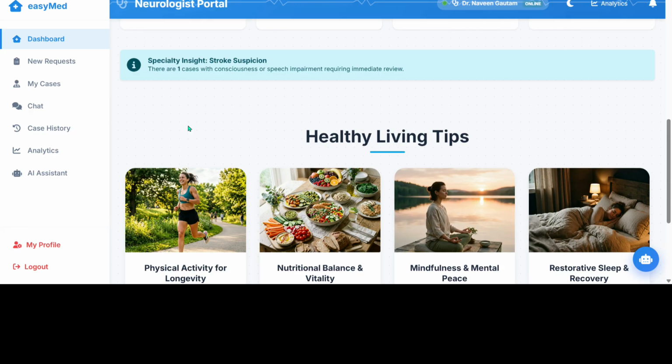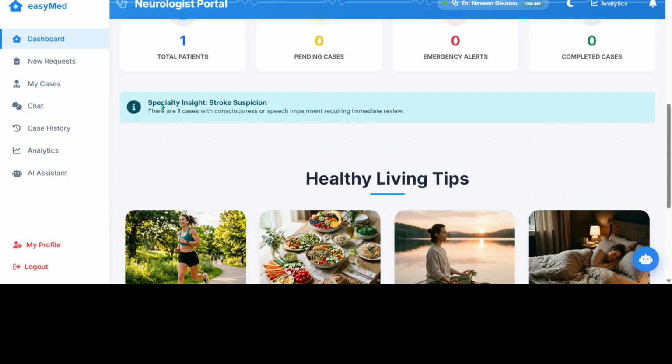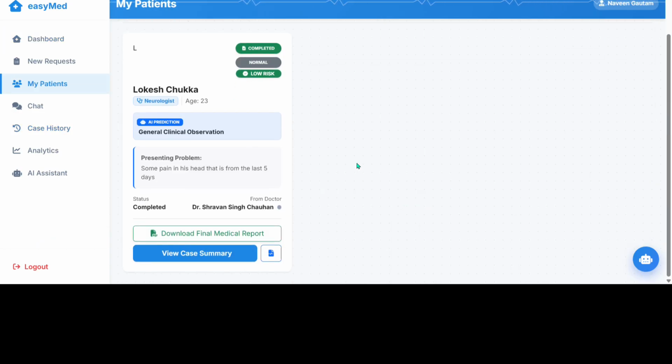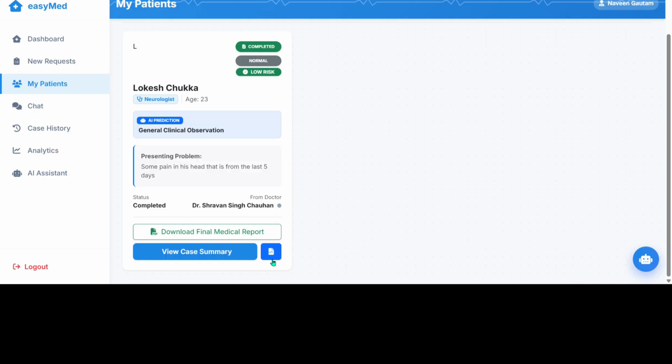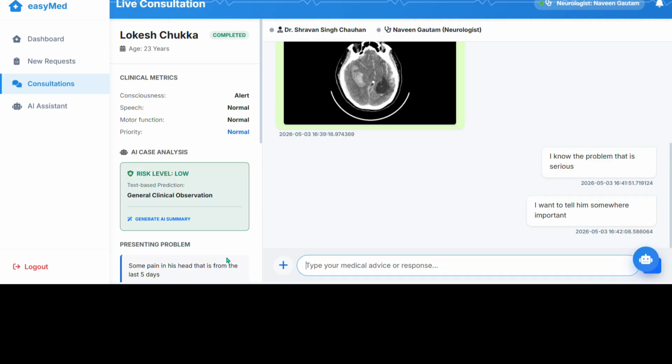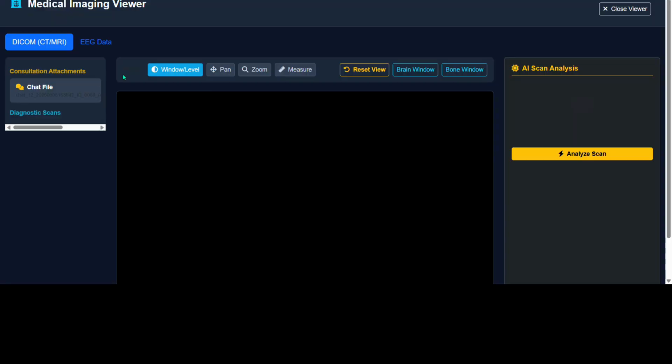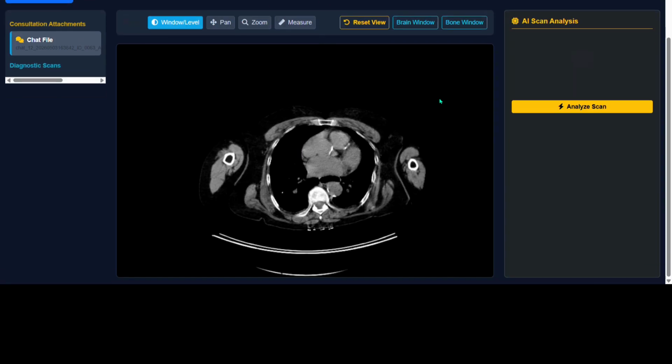If there is an important emergency case, a pop-up message will open like this, so that you can look at it and then get back to your important work. Right now it has only one that I have just created and showed you the medical reports of. This is how it looks on web.